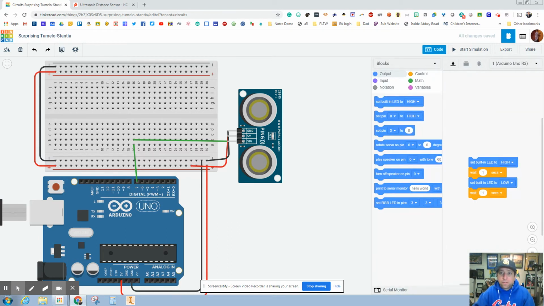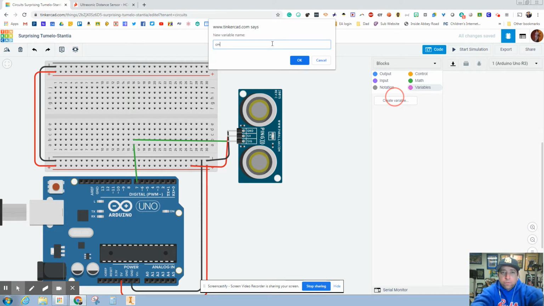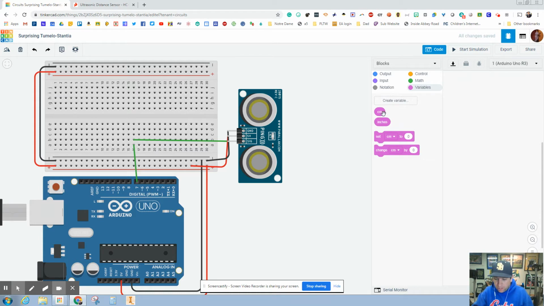We need to add a couple of variables. We're going to add one variable for centimeters, which we'll call cm for short, and another variable for inches, and we're going to actually type the word inches because it's not much different than the abbreviation. Let's start setting some code on here. First we're going to set it to, and make sure it says to and not by. We don't want to change anything. We're going to need both of those. One is going to be our inches, and the other our centimeters, and we're going to get a readout on both. If you're in the United States and you only know inches, well, start learning some metric. Everybody else in the world uses metric, so we're going to give both.